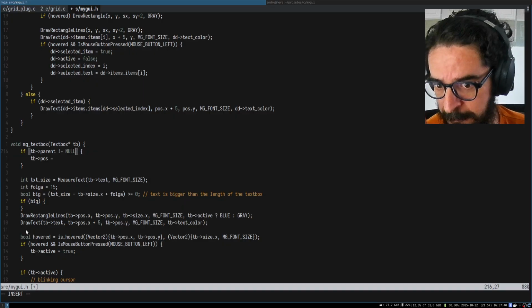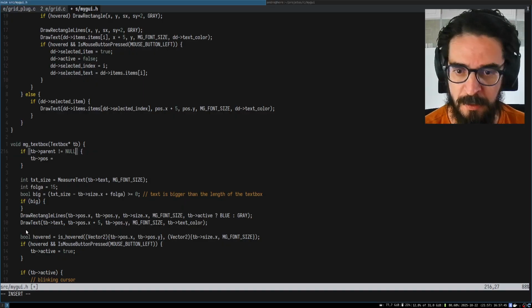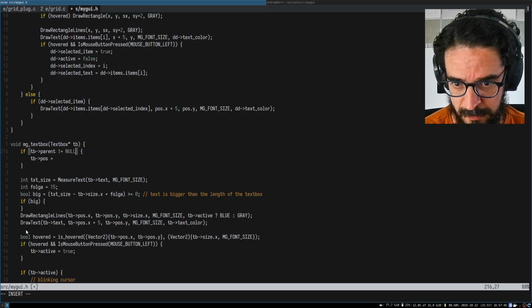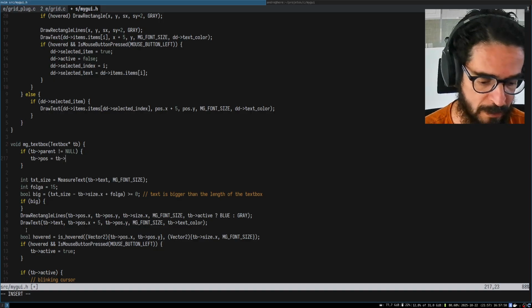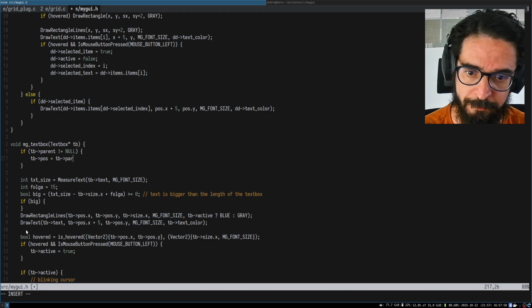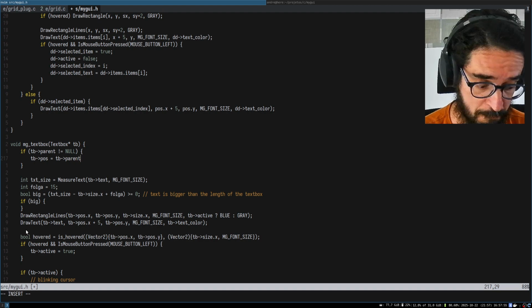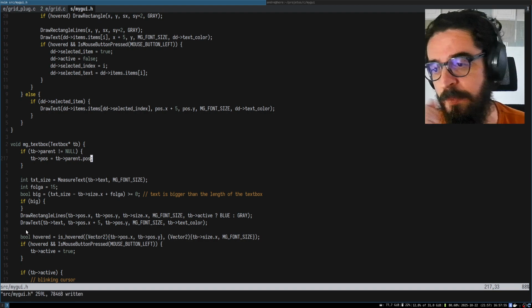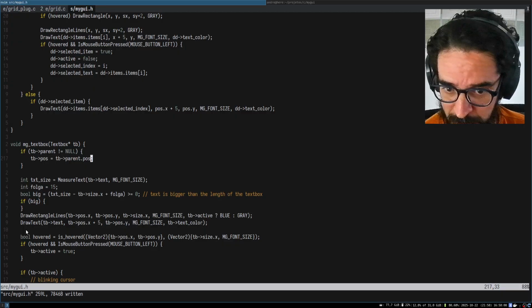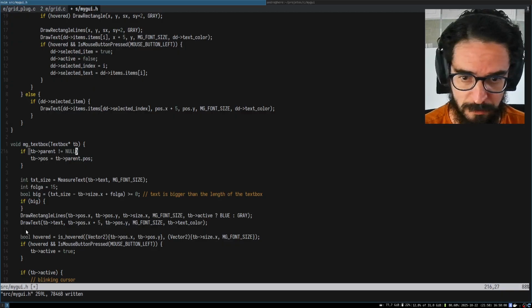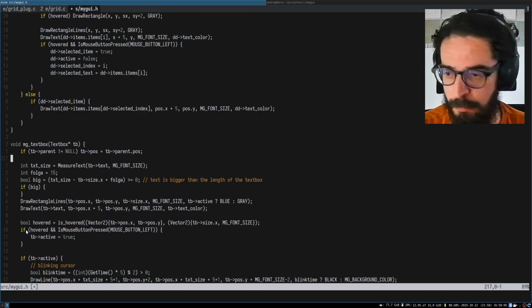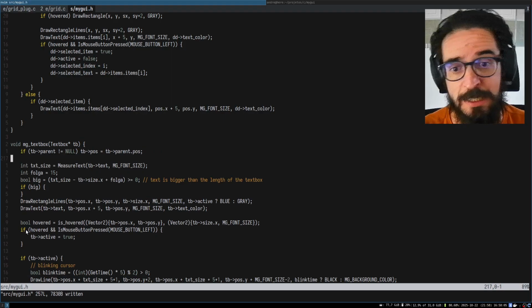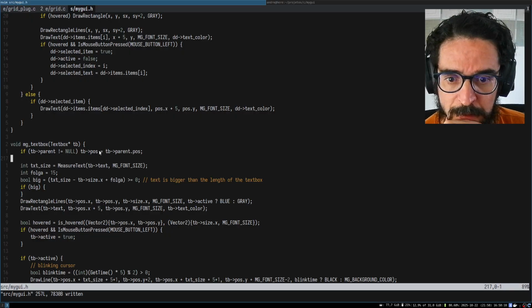It has a parent, some parent. So I just say that the position is equal to the parent position, which will be the container position. And that's it. We can even do it like that to be even prettier. That should work.